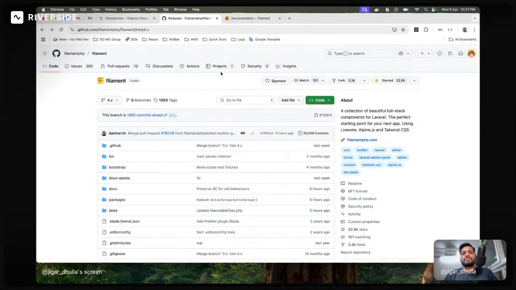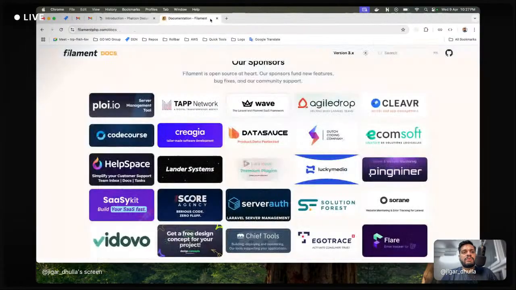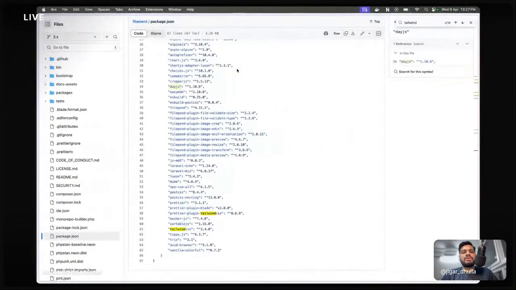So of course, filament will fail. But if you recollect, my original plan was to work with filament. I wanted to fix one of the issues in filament, but we won't be able to do that now because filament doesn't support Tailwind 4 and we want to upgrade it.